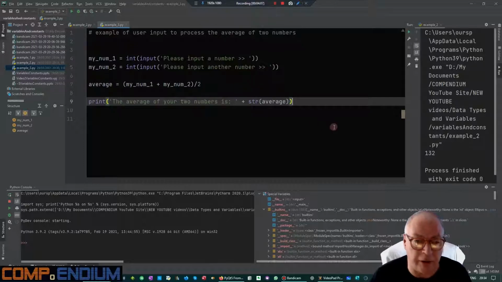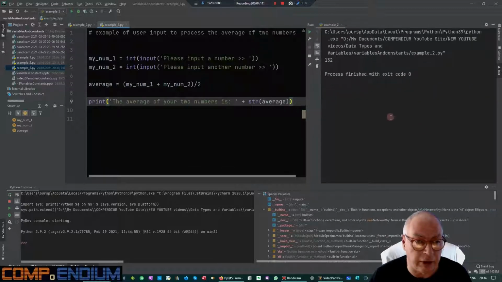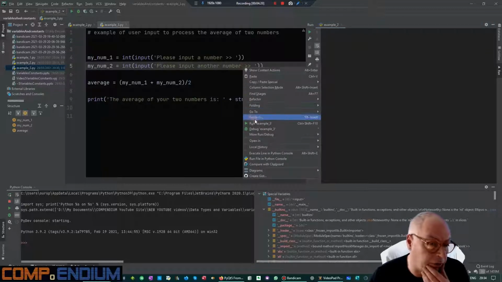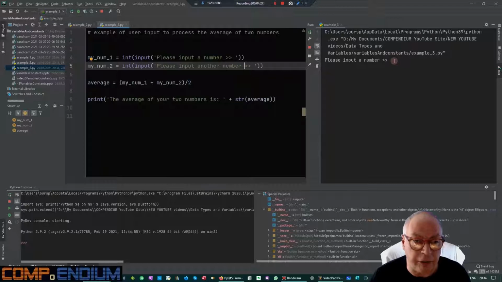Right, so let's run this, and then I can emphasize how variables can be a little bit more useful than the last example that we did. So I'm going to move the screen over a little bit, and I may need to make this a little bit smaller. I'm just going to clear this, and let's run this. So we're running example 3. It says please input a number, so I'm going to input some extremes of numbers so that we have a useful average that's calculated.